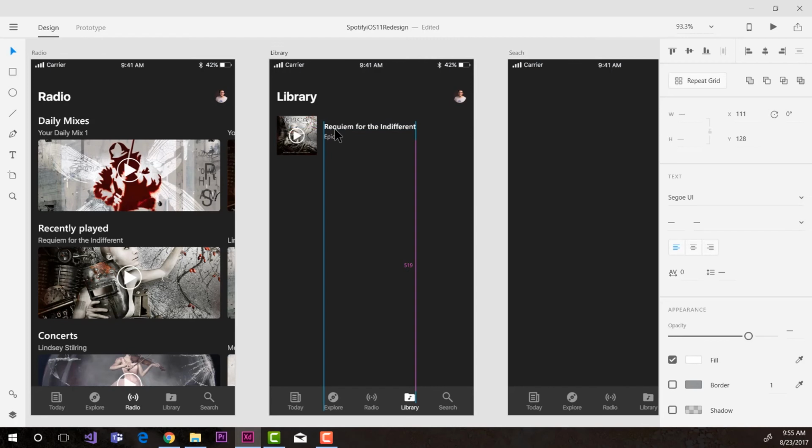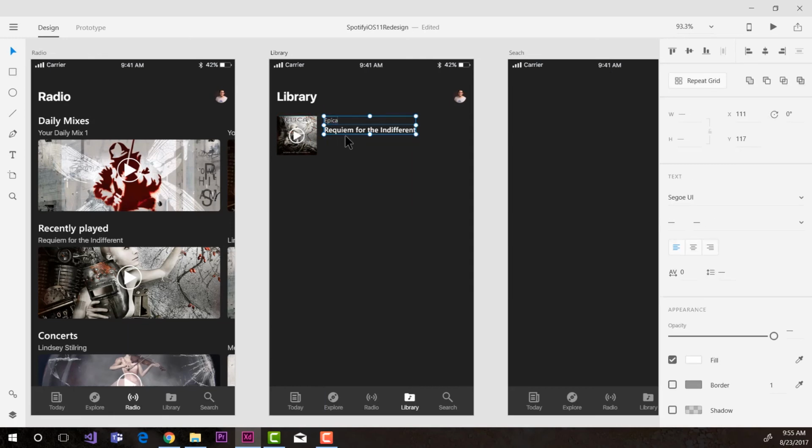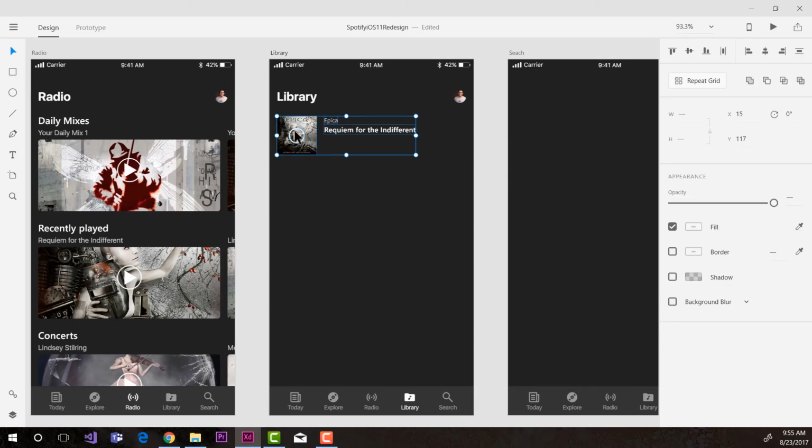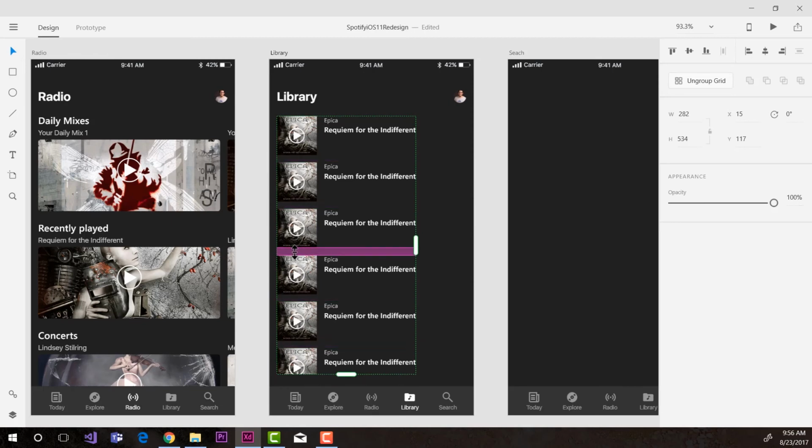And finally, let me just make this be at the bottom like this. Let me try it by moving this to the top. I'm not sure how it looks better, but you can just create whatever looks better for you. I'm not entirely convinced by this, but it's fair enough. And let me just select all 4 elements, including the play button, and group them together by Ctrl G on my keyboard and making a repeat grid. So I can move this down, and I will make the spacing between these elements to be only 15 pixels, like so.